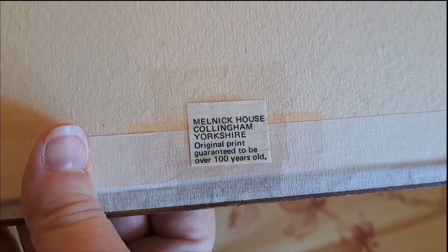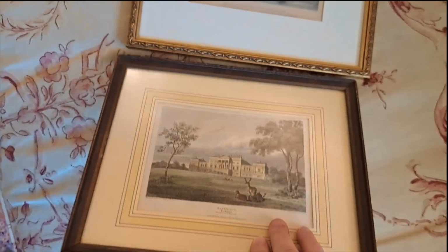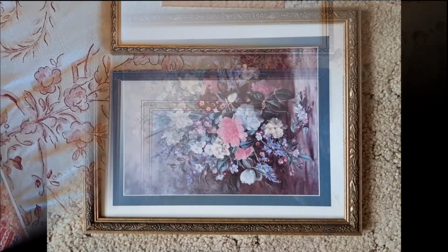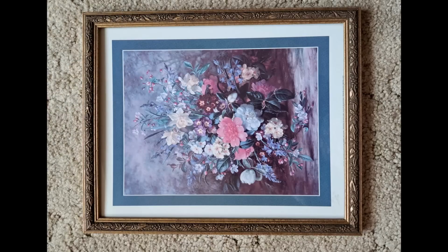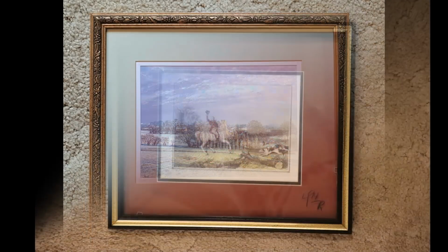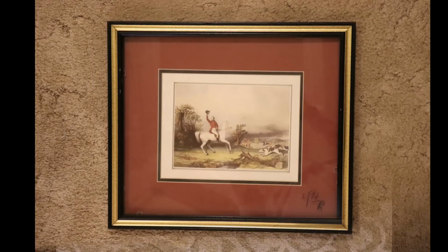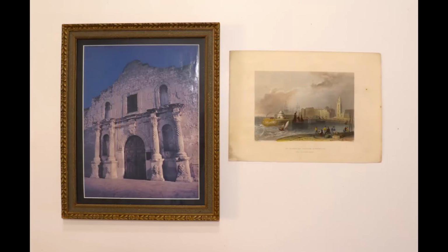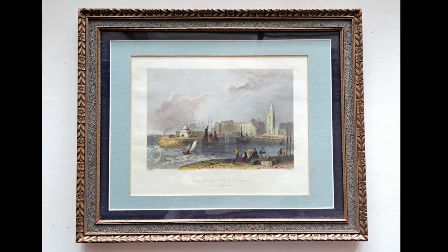You may find, like I did, that you have a collection growing right under your nose and you didn't even plan it. Here are a few more before and after shots of frames and prints that I picked up mainly at thrift stores for pennies on the dollar. I then brought them home and swapped out the mats and the frames and the glass if I had it on hand.